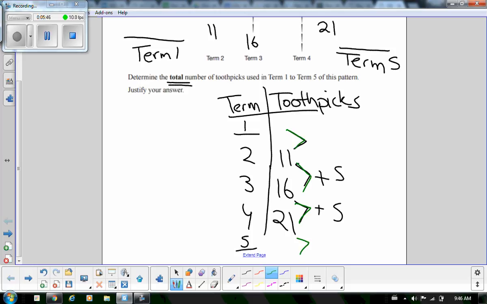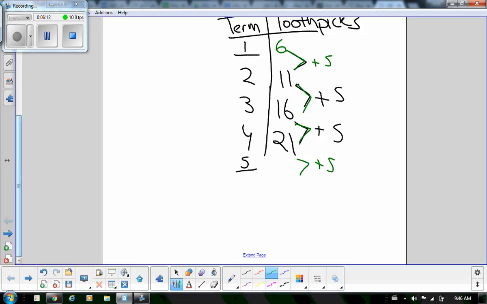We don't know what term 1 or term 5 is. What can we do? Liam! Because you plus 5, figure out what number 3 is, and minus 5, figure out what 1 is. You can go backwards. So 11 minus 5 is 6. EQAO is feeling the footsteps. It's coming. We're coming for you. One last term. We got term 5.